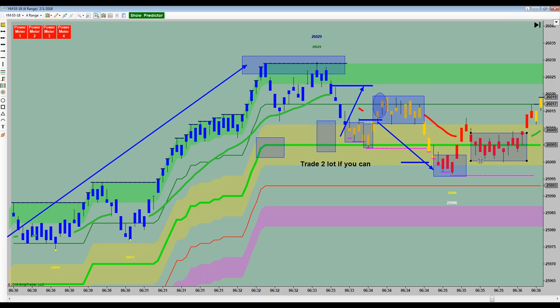And the reason I keep saying long is that I get a sense that some of you are nervous that this support level here is going to get broken and it's going to go lower, right? Is that a fair statement? You know, Charles, I didn't type in a T there. I saw there was a little box forming. I saw it pretty clearly. But I was just nervous this thing's going to tank and go short and flip and get all manner of down in here. And now I'm trying to look for an entry down here. And the question I have for you is, do we care if it does that? Does that matter to us? The answer is no. No, it doesn't matter to us.